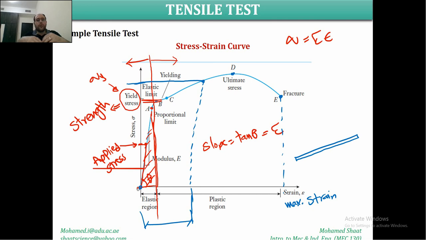So in general, there are so many mechanical properties in addition to the elastic modulus, in addition to the elastic behavior and plastic behavior: ultimate tensile stress, the yield stress of the material, the proportional limit, the fracture point, the maximum strain. There are lots of mechanical properties that we can derive from this curve. How can we determine this curve? Simply do a tensile test: prepare a material sample, use the tensile testing machine, fix it over the machine, do the test, extract the figure. From this figure, you can extract so many mechanical properties. Make sense?